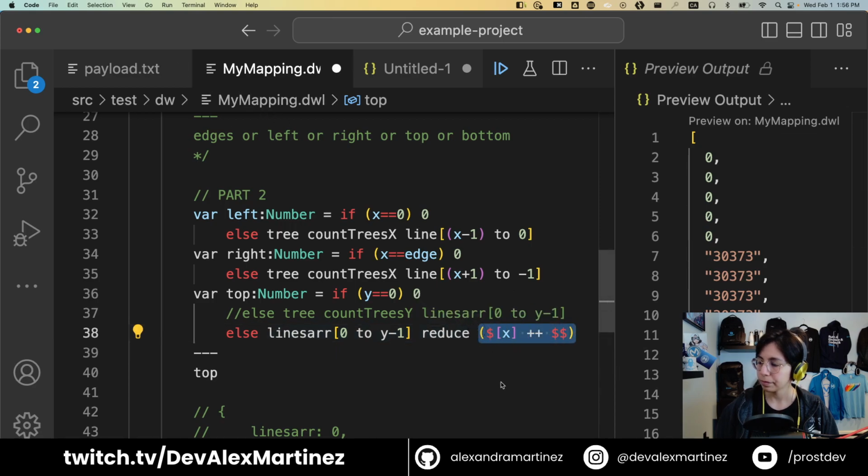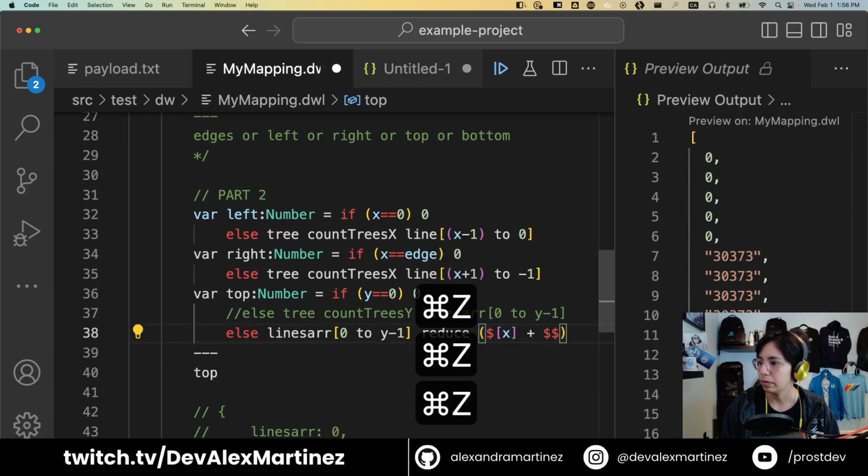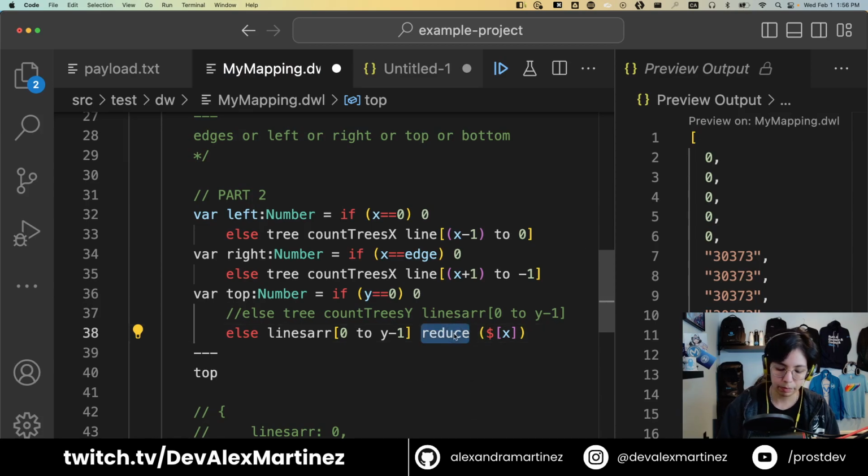Okay. Reduce. And this is... Wait, how was it? It was like this. This is map.